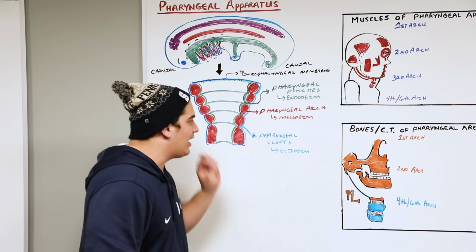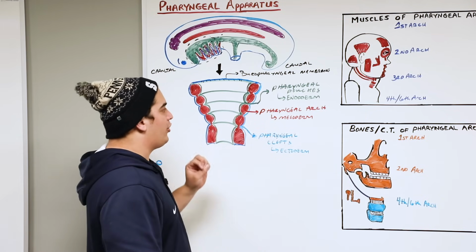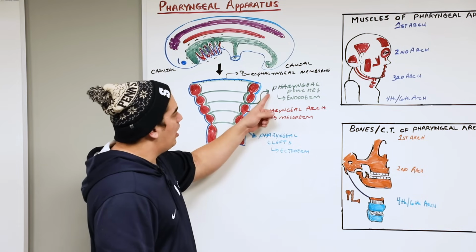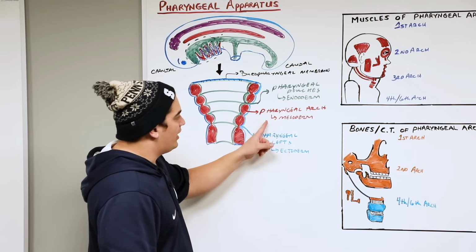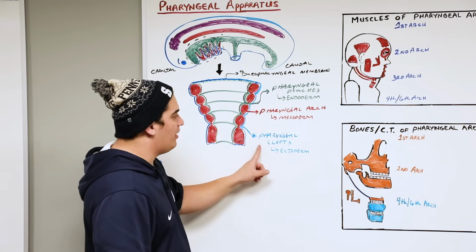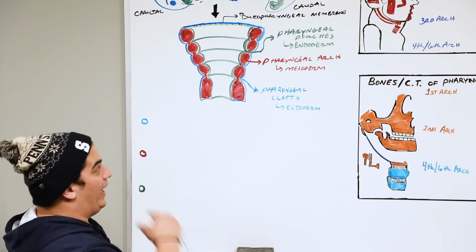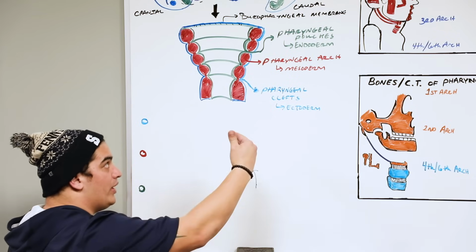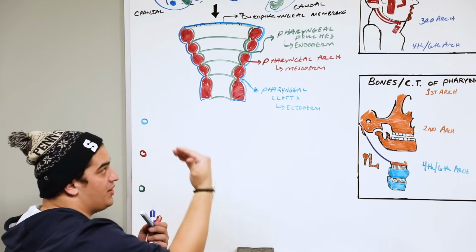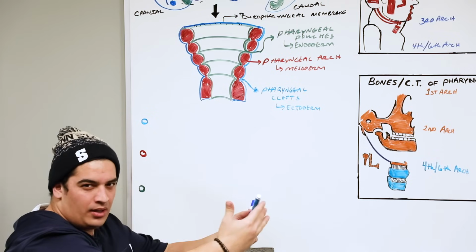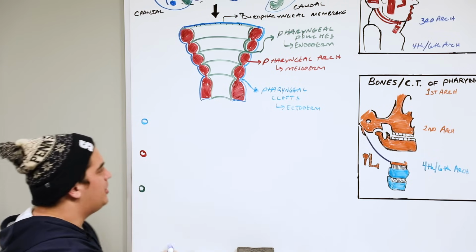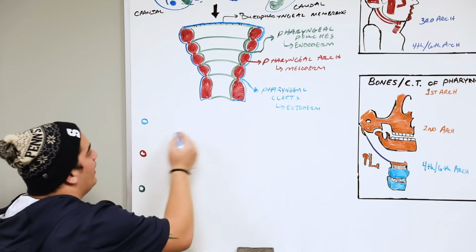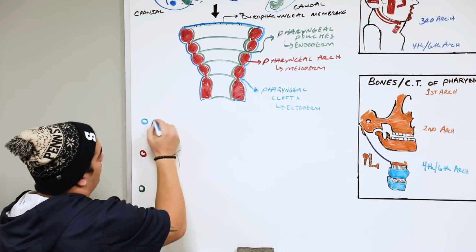Now, the next thing I want us to do is set a guideline of what we're going to be talking about throughout this video. We're going to talk about the pharyngeal pouches and what they become, pharyngeal arches and what they become, and then pharyngeal clefts and what they become. All right, so really quickly, I want to give you guys just a basic understanding of what the pharyngeal pouches, pharyngeal arches, and pharyngeal clefts will become, tissue-wise. Let's just be very vague here. So the pharyngeal clefts is the first one here.